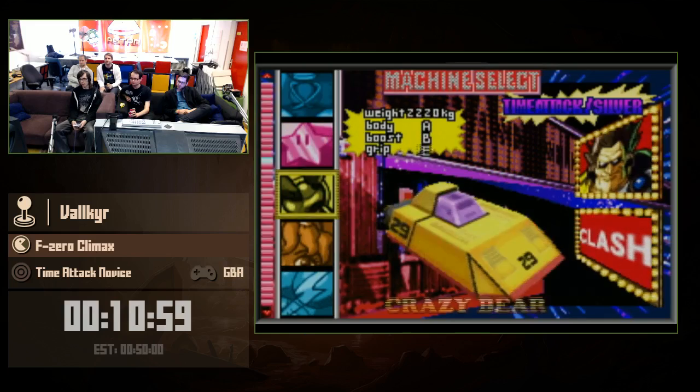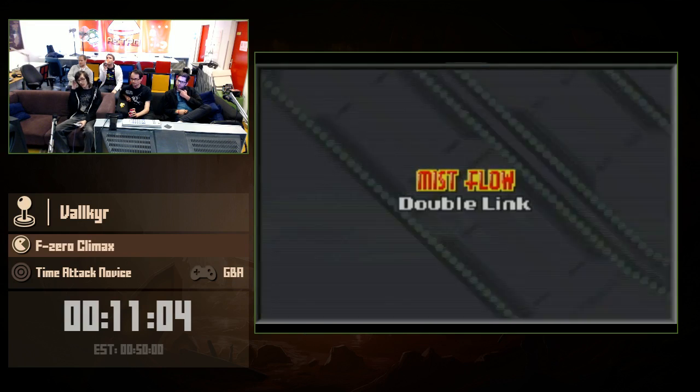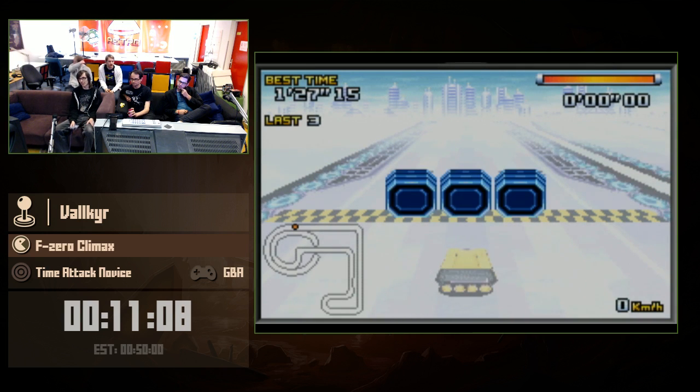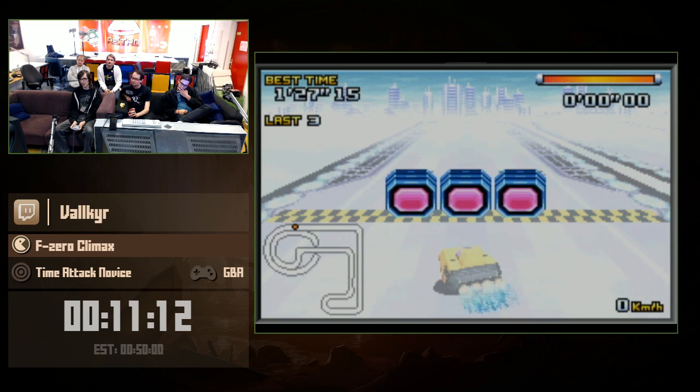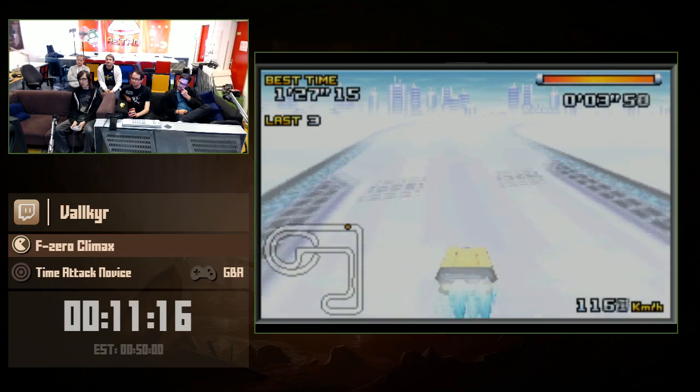So the downside of this category is that you have a bunch of menus you have to go through, but it's much better than Grand Prix mode because otherwise you have to deal with a lot of the AI, and when you lap them, you'll bump into them, they'll destroy your speed, and then the rest of the run is kind of lame when you're going super slow.